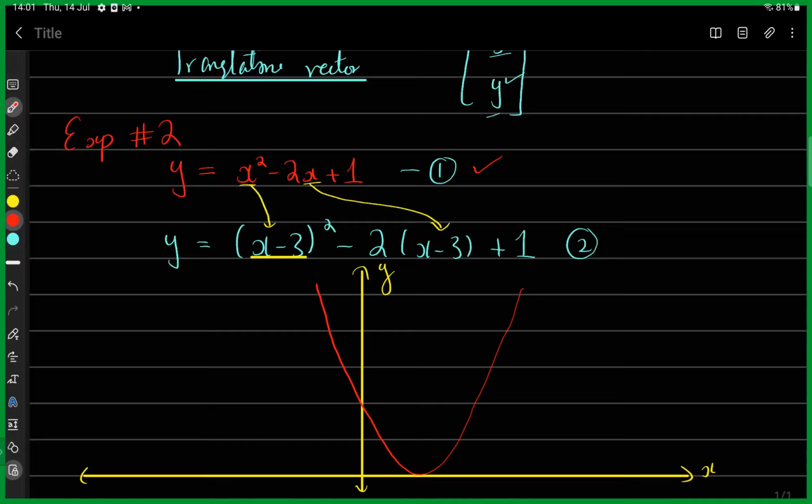For x, things are different. You will get to see that in every transformation. Whenever we will be multiplying 2 in y, it would be stretching. But whenever we will be multiplying 2 with x, the graph would basically be squeezing. So it's opposite for x. This time around, we are subtracting 3. When we add or subtract something, that's basically translation. And technically, it looks like it should go to the left. But that's not the case. Motasam was right. It would move towards the right side because things are different for x.